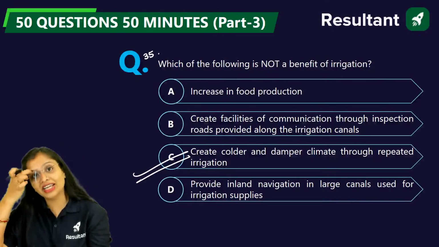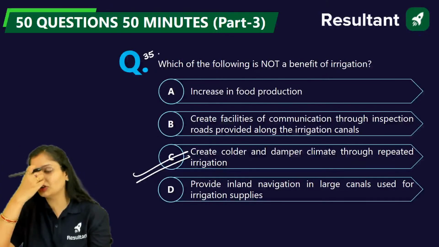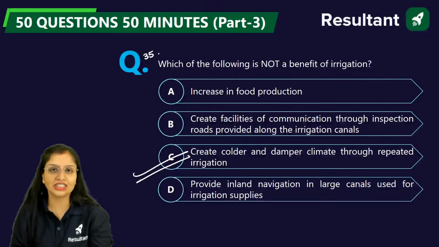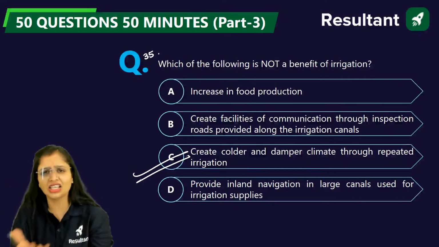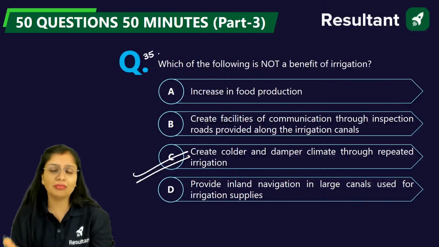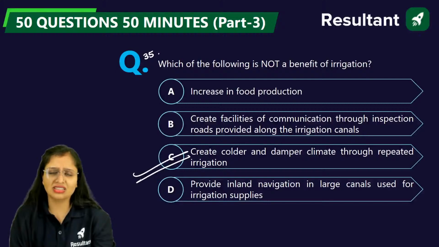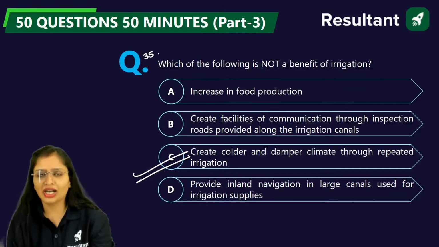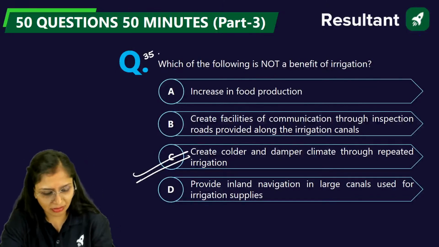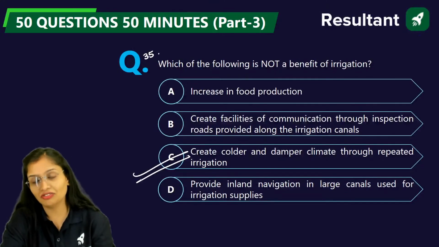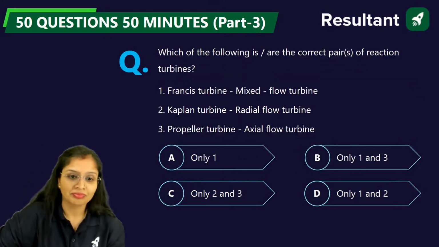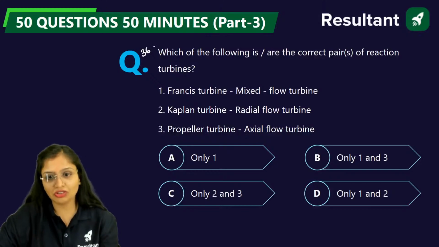Provide inland navigations. Of course, you can use it for ships. It can function as large canals. Even you can get electricity. There are a large number of benefits you get, but sometimes there are chances of earthquake also when you construct dams. That is a discussion of ambiguity, but still, advantages are there and disadvantages are there, but still we need food to live and definitely for that reason irrigation is a must. Okay. 36th question from fluid mechanics.